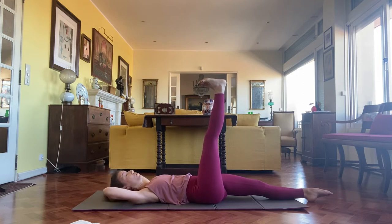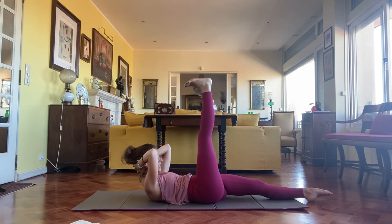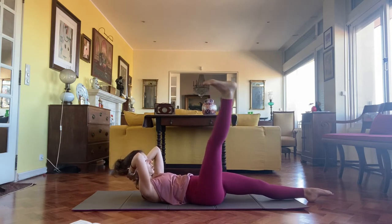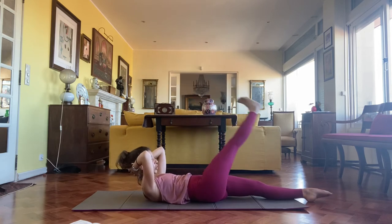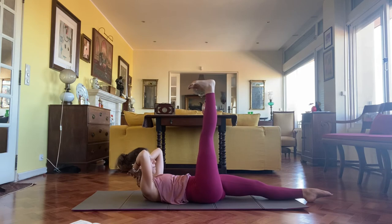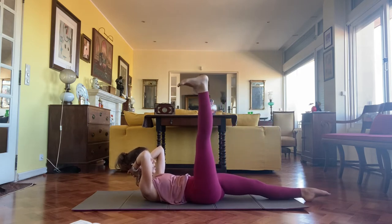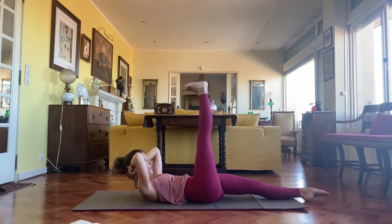Exhale to chest lift with an imprint. So come up, imprint your spine. As high up as you can will help to give you stability. Four leg circles towards the inside, four towards the outside, fast and sharp. And one, two, three, four, meet me at the top. You probably found a wiggle, try and not have any, and go outwards, and one, two, three, four.